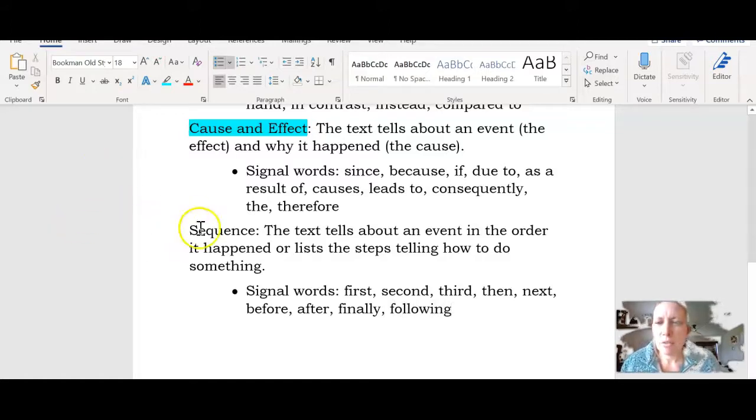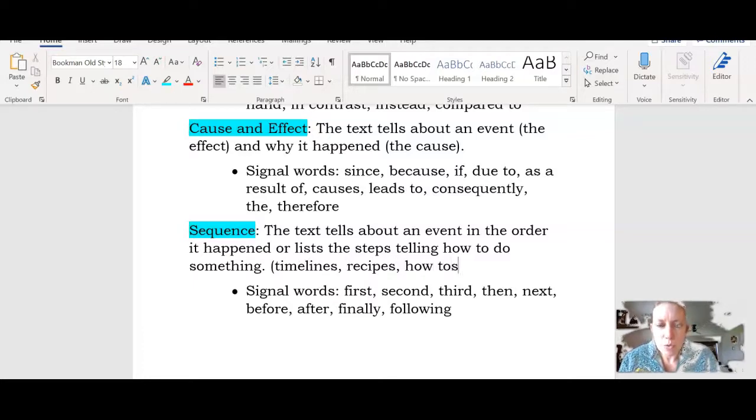Okay. So sequence, as I said, I'm going to put this back up here as like timelines, recipes, how-tos, like how to do something. Okay, all of those things use sequence. Okay.